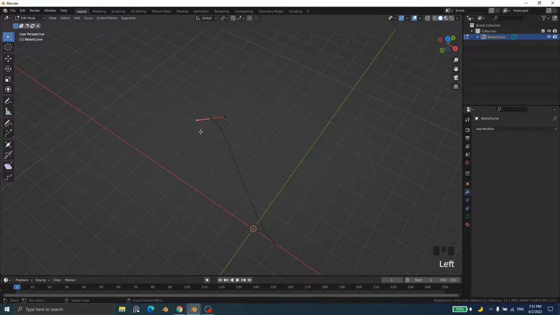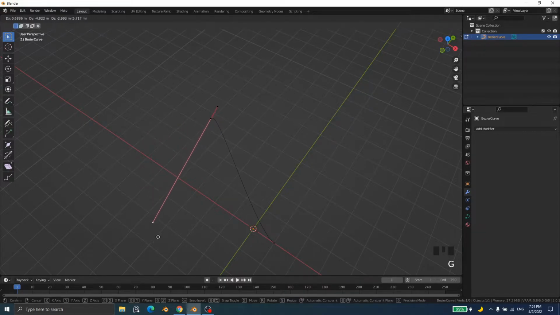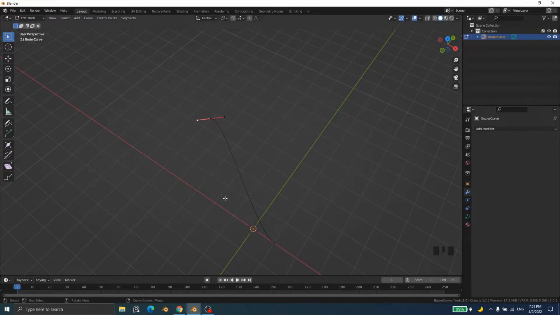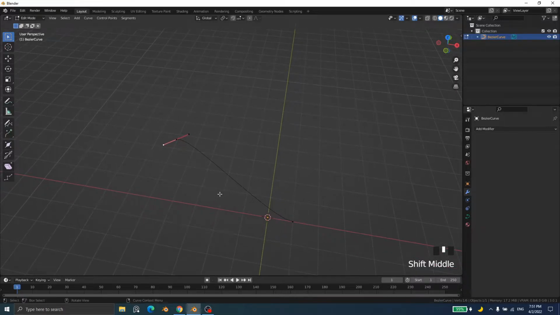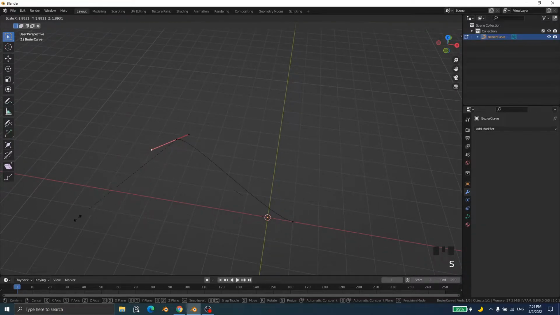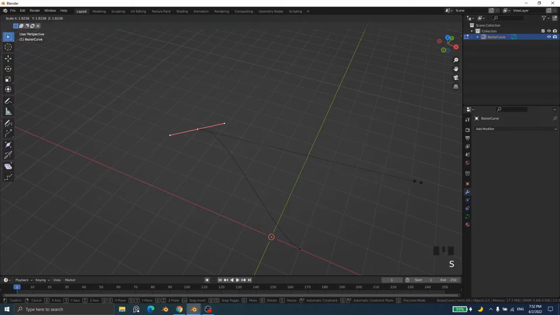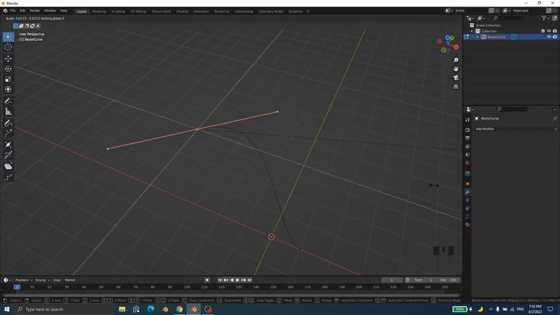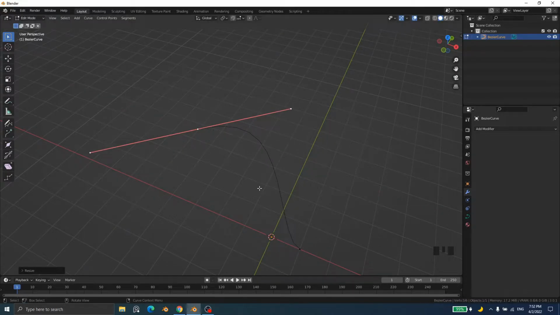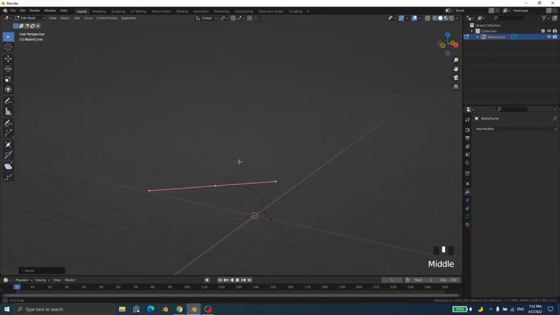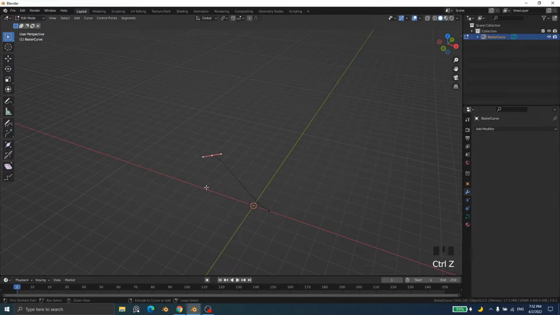Okay, for example, if I select this one, I can grab it like this, you see, like this. And another thing which we can do is that we can scale it. Okay, we can scale it like this, but there's no use of this for this one. But I'll scale it from this one, and there's a use of it, you see. When I scale it and Shift Z, you can see this will be more curvy, see. Control Z.